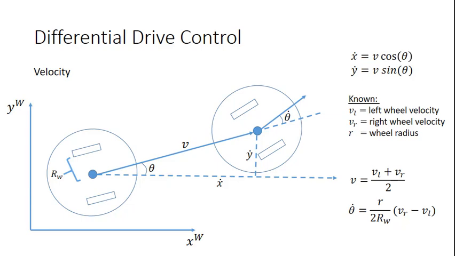If the opposite were true, VL were larger, then this part in the parentheses would end up being negative, and that would lead to the robot moving to the right. So if the left wheel was faster, the robot would be curving off to the right. And if you think about it, initially having some orientation 0, then it would be rotating in the negative direction.